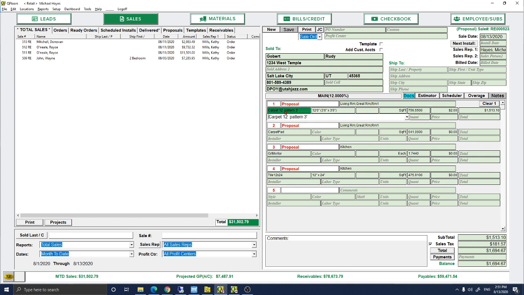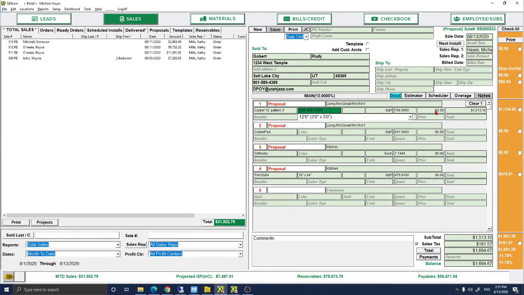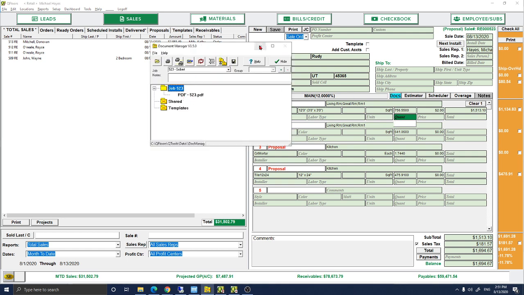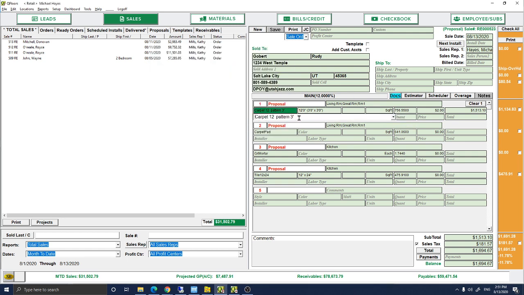In most cases, because this is just a generic product label and a generic color to help us get the correct estimation or the correct numbers out of MeasureSquare, we're going to come into QFloors and actually assign the style and color, because you notice, because it's not attached to the product catalog, it's not giving us the right costs over here in our job cost window, obviously, according to the margin there, right? But the description is there, and then the quantity is there, and as I mentioned, all of the documents are saved there, okay? So most of our customers will then come in here and just assign the style and color.